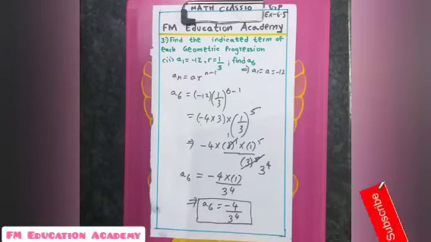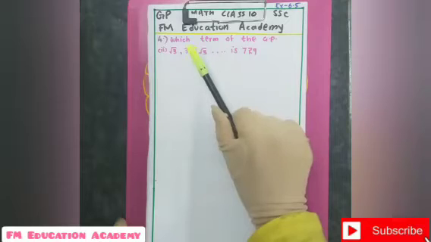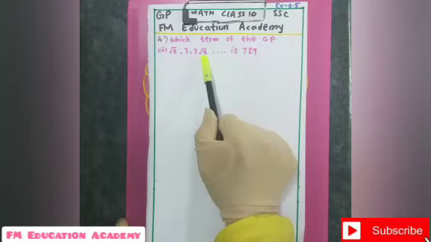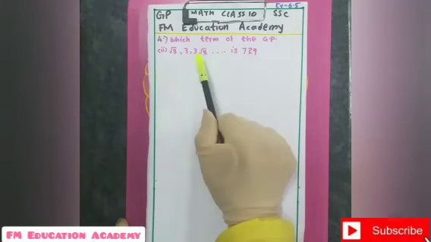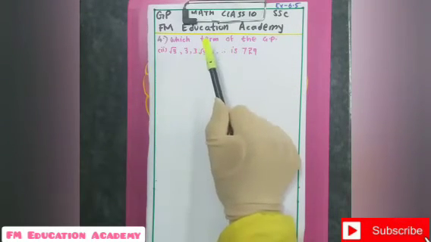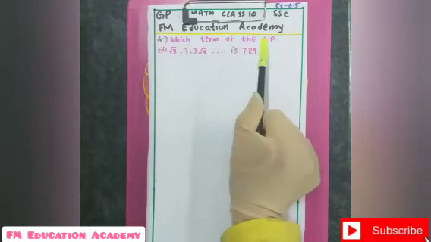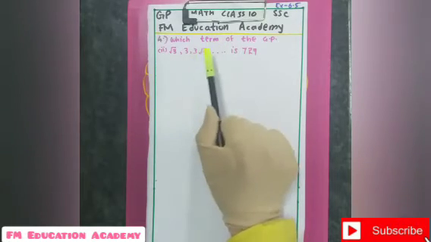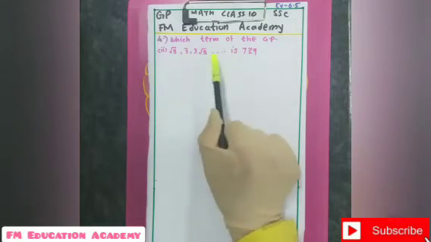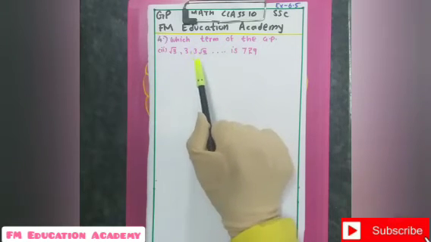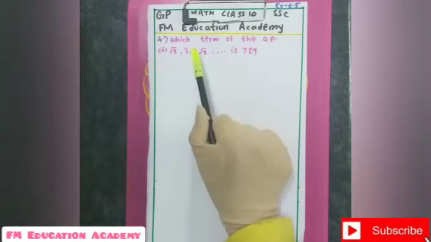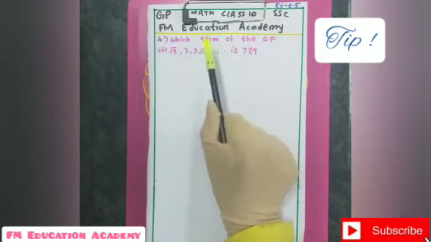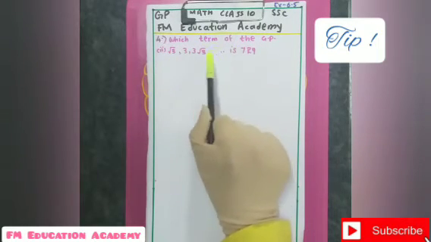Now let us move to the next problem. So the next question is, which term of the GP root 3, 3, 3 root 3 up to something is 729. This is 3, okay, root 3. So whenever it asks in the question, which term of the GP is 729, it means it is asking me the position of the term. That is, where is the term placed? Where is the term placed means I have to find out the value of n. Remember this. This tip is useful for AP as well as GP. Whenever it asks which term of the GP, it means I have to find out the position of the term in this whole series. This is an infinite series.